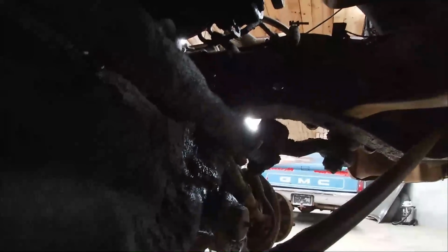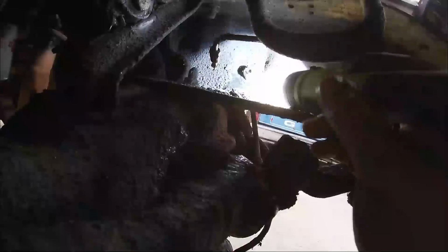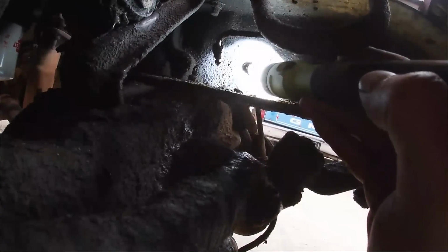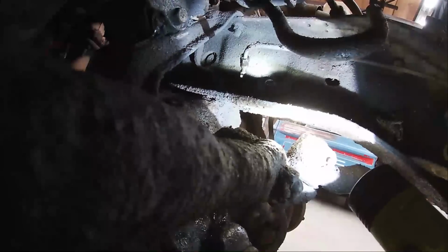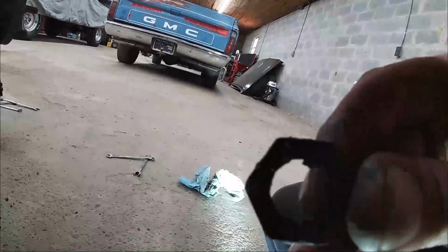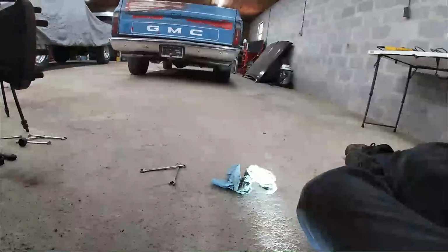Okay, so for everybody that's not familiar with what I'm talking about, replacing this line in here. Okay, right there is where the line comes through. The hose comes through, and then the line, this flashlight's killing it. Okay, you see the line there dripping? That goes over and screws into that. And then this little sheet metal nut right here is what holds that hose in.